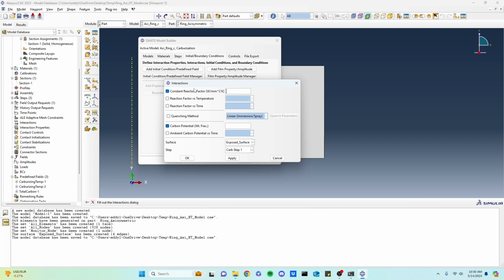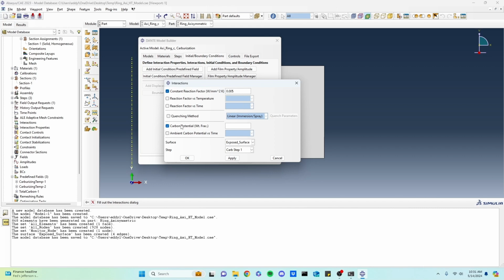The constant reaction factor controls the speed at which the surface of the part reaches the carbon potential that we're going to define later. For a gas carburizing model, since the time periods are extremely long, we have an 8-hour step and a 3-hour step, the constant reaction factor has little to no effect on the final result of the analysis. For a low pressure carburizing model, the constant reaction factor has a more significant impact since the boost steps can be as short as a minute long. By default, typically inside a DANTE gas carburization model, we use a value of 0.005.